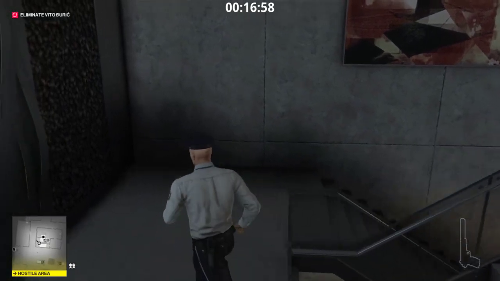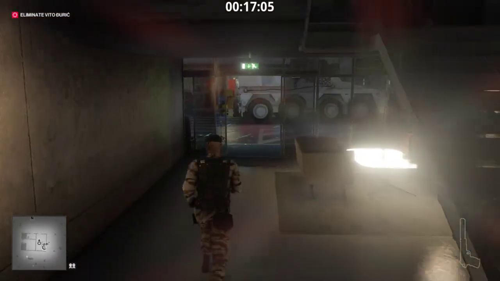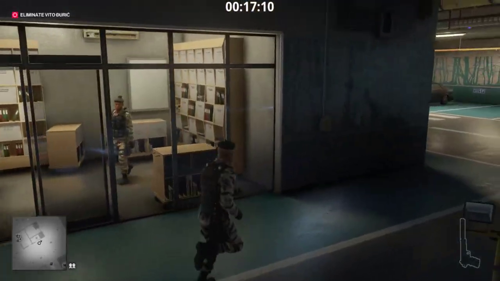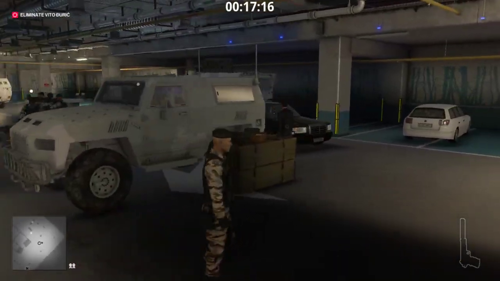I'm just gonna go down here. I was pretty sure he was here somewhere. Massage expert Connie Engstrom. Oh wait, he might be over there. That was Connie Engstrom. So I just wasted time. Yep, there he is. That's who I'm looking for.